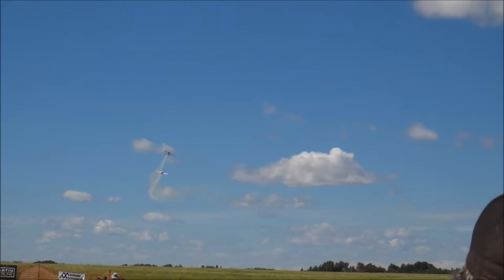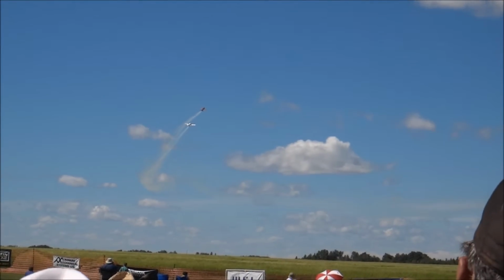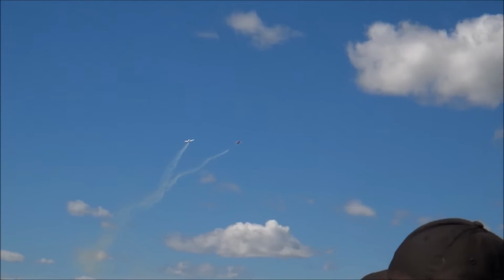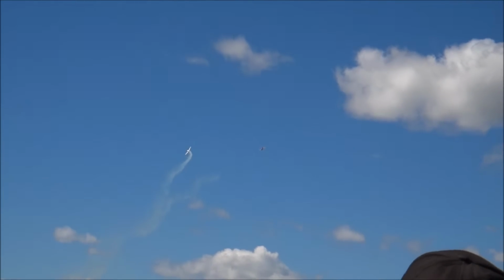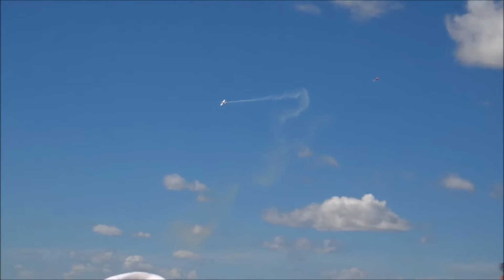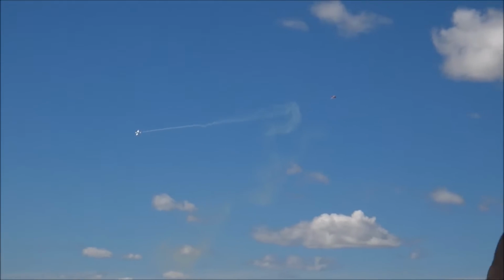What a great way to spend a Sunday or Saturday afternoon. Hey, Roy? Oh, kidding. Perfect day, sunshine, a few puffy clouds coming in here, but that's okay. As the two aircraft begin to separate and reposition, come back into the show line.